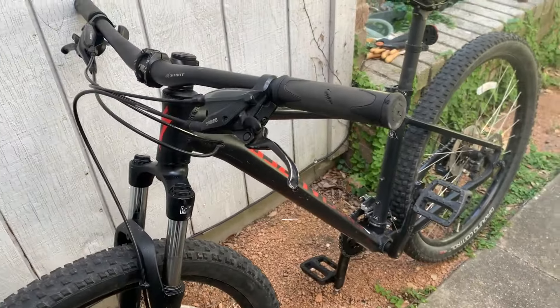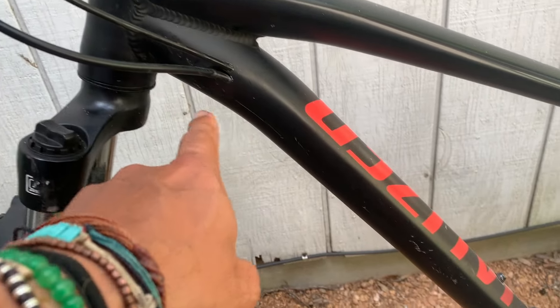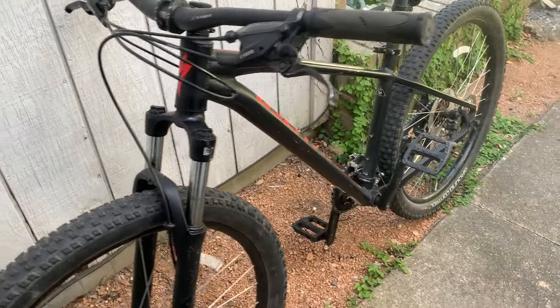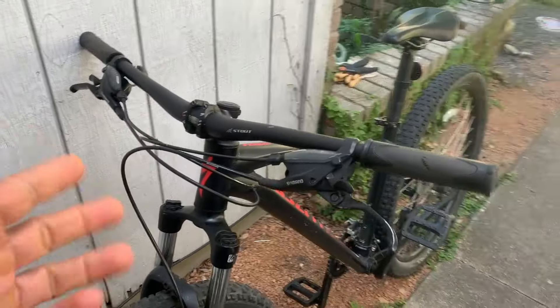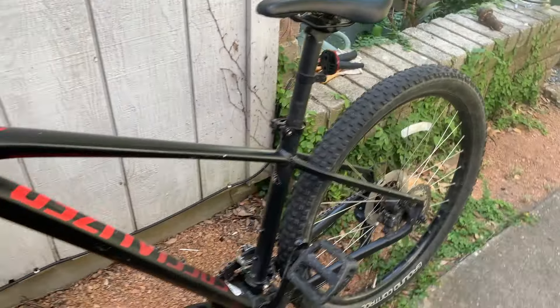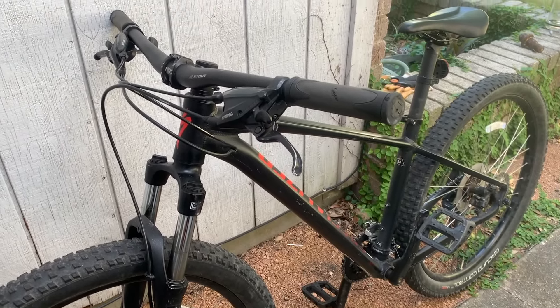It's a pretty cool bike, maybe mid-level mountain bike with front suspension and internal cable routing — the cables go inside the frame, which you find on mid-tier bikes. Nice fat tires, wide bars, short stem with very current-day geometry. This is a size medium by Specialized. On the open market, new these are about $600 to $800, so finding one for $425 is actually a pretty good deal.